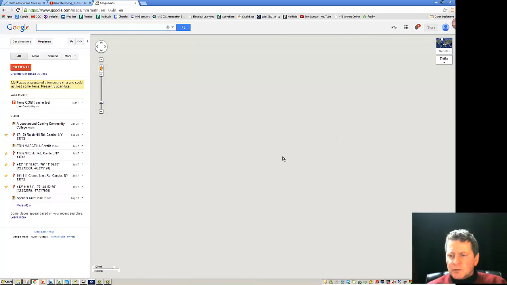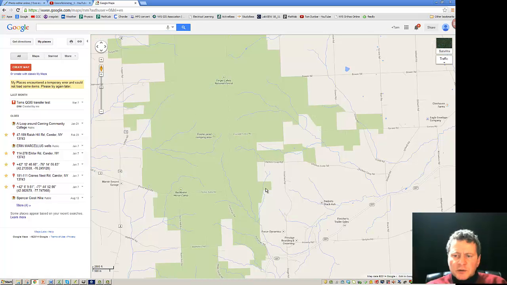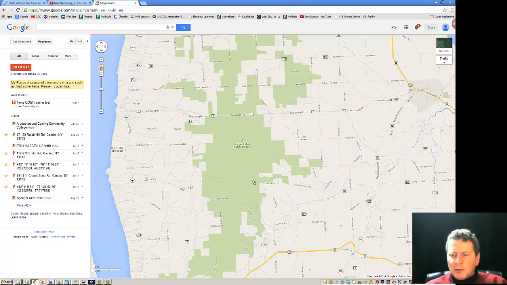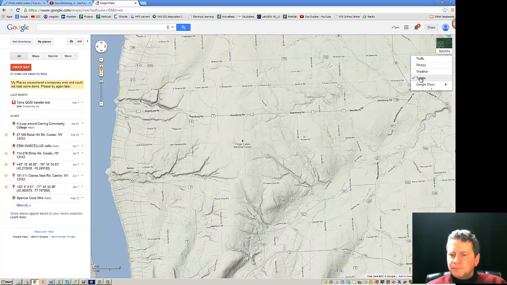So we're going to zoom in, and we've got some camping areas in there. One thing we may be interested in is the terrain that's going to be around this camping area. So to do that, we can change the view from satellite to traffic to terrain.